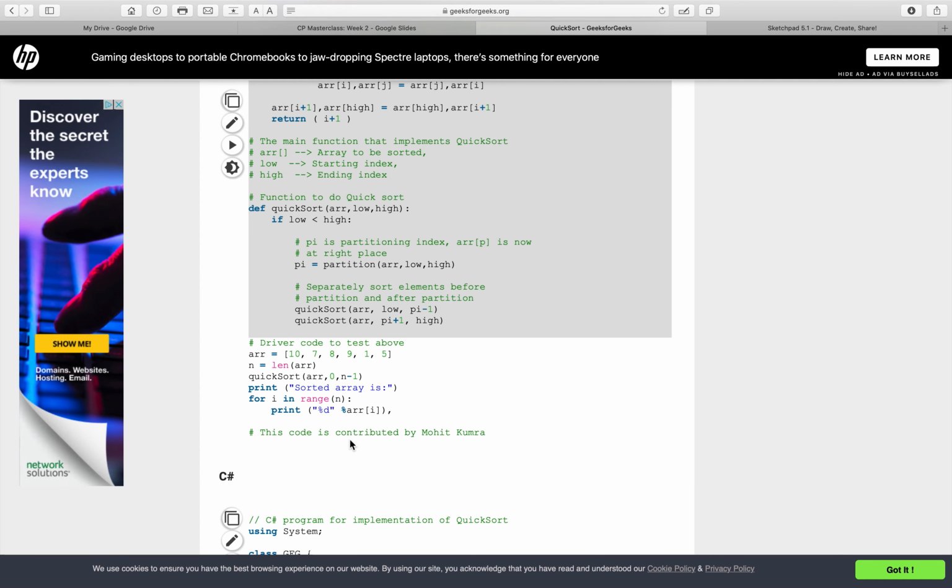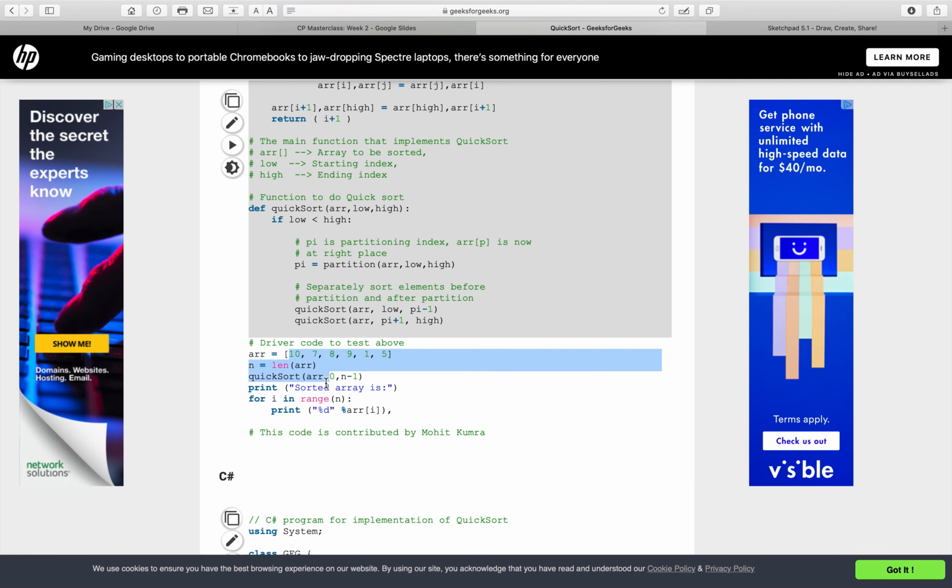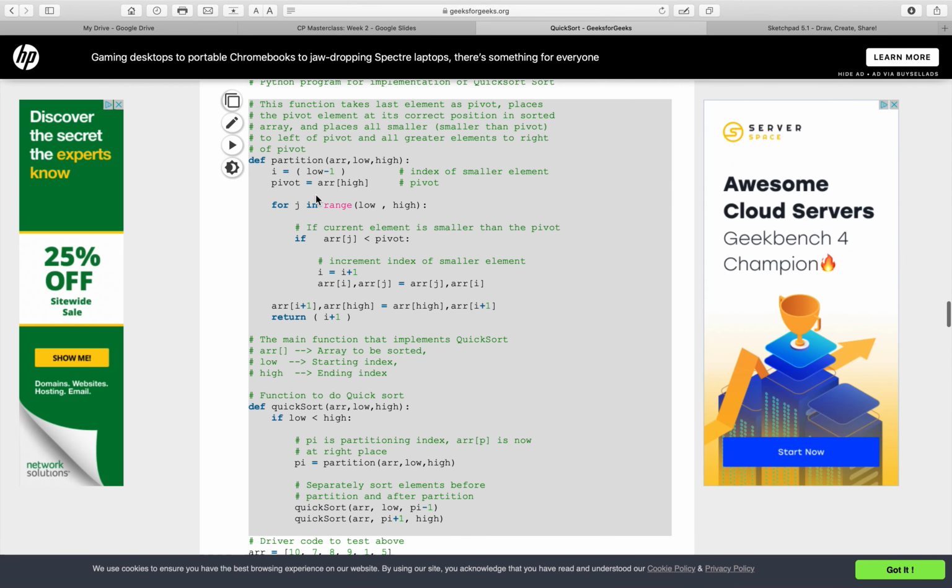But if we were just to walk through this code, we have initial call 0 to, what is that, 6? No, yeah, 6 minus 1 is 5. So then we partition this array at low and high. And this goes back to the pivot logic we were talking about: if it's less than the pivot, you do this. And since this code is only using one array, it utilizes swaps. So this is the swap logic we were talking about again. It's really useful, so you should try to use it as much as you can.